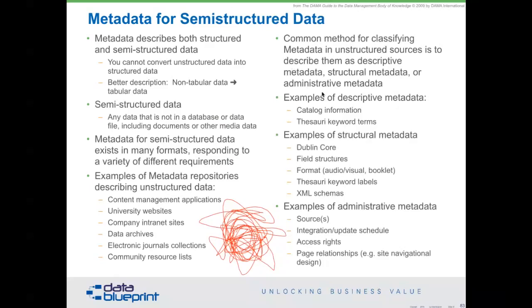And on the right-hand side of this diagram, I've listed several examples of structural metadata, the Dublin Core in particular, which is the folks in Dublin, Ohio. I was corrected. I kept trying to get to Dublin, Ireland to see this, but it's Dublin, Ohio. And the folks there have done a great job of describing the metadata that you need to use to manage larger collections of information, a la the card catalog in most libraries. So there's lots and lots of these places that you could go to try and find this metadata and use it in a very, very useful way.